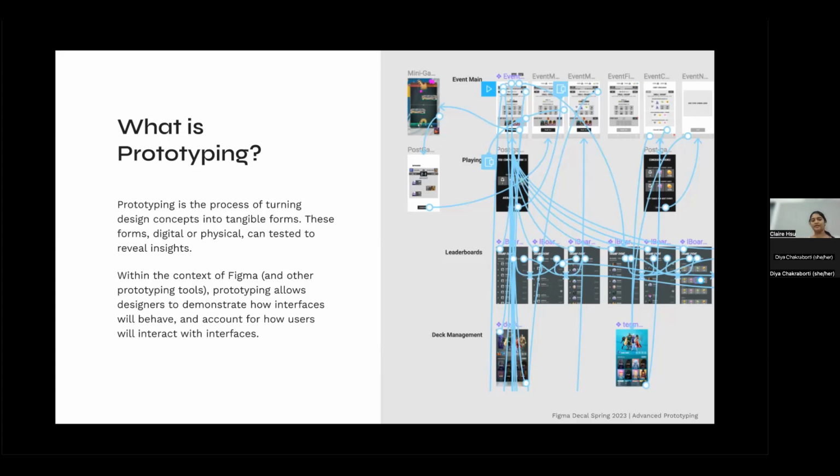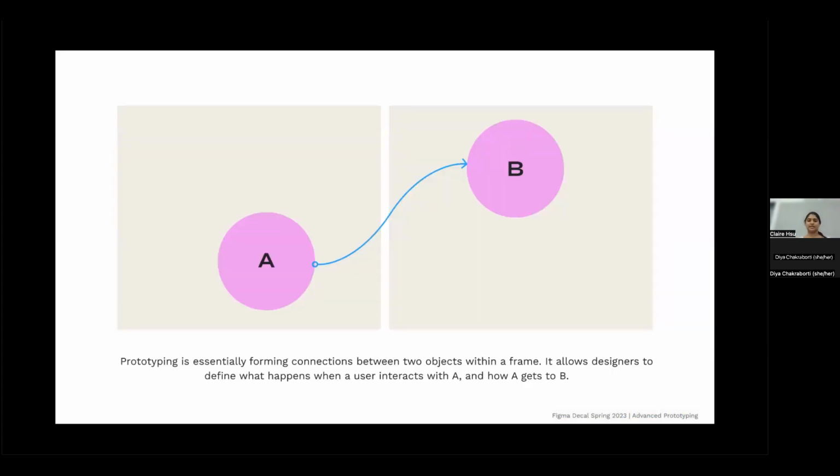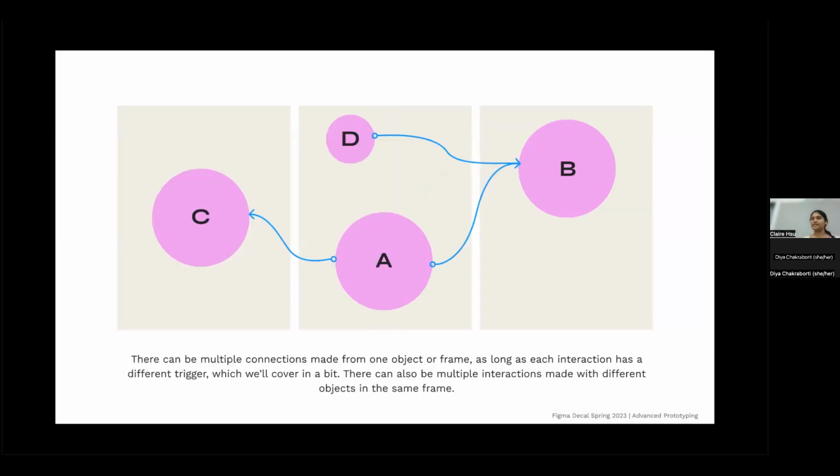And within Figma, prototyping allows you to demonstrate how interfaces will behave and will account for all the different ways users can interact with your prototype. So at the most atomic level, it's essentially forming connections from point A to point B. And then, of course, you can also have multiple interactions within multiple frames too.